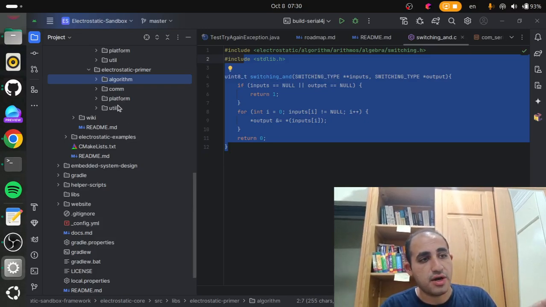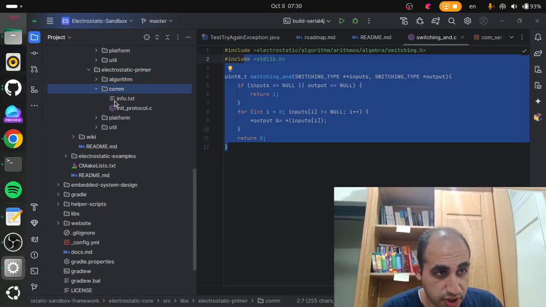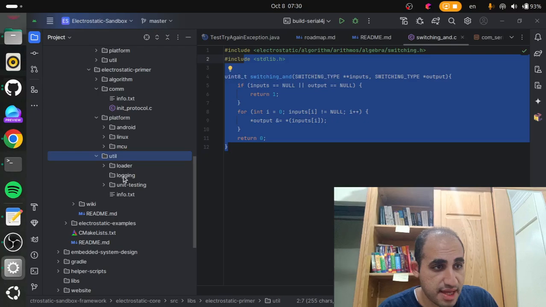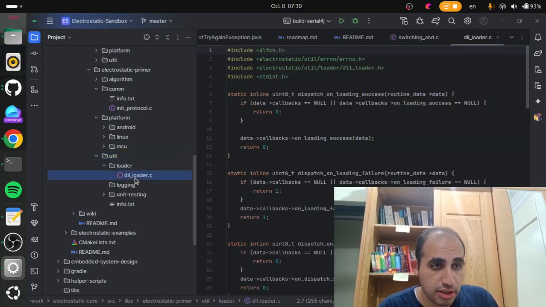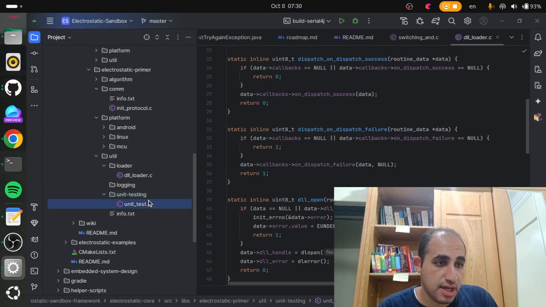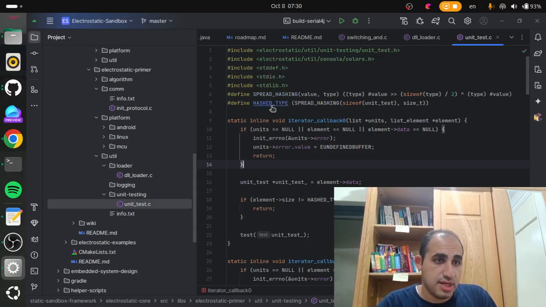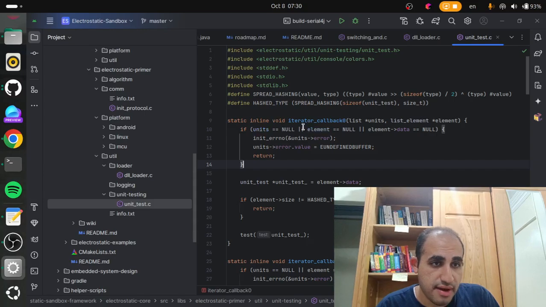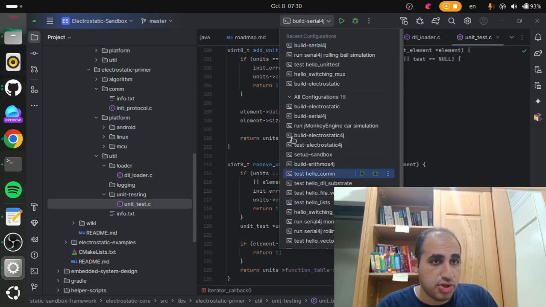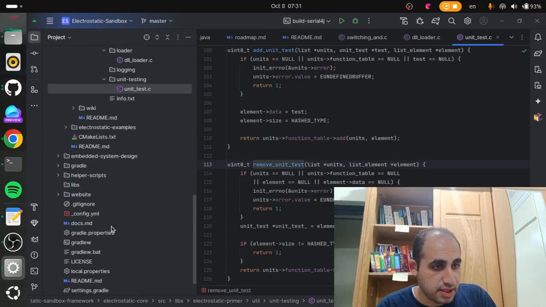Most of these are the actual software and networking infrastructure: the COM for communication, the platform for the specific platform, and the utilities. You can find a loader, a dynamic loader API here, and a unit testing API. Those are literally finished, right? And you can see that the code completion and the navigation are working fine on IntelliJ IDEA or Android Studio or whatever, right? Those are the scripts that you want to run. So those are linked to the scripting, right?